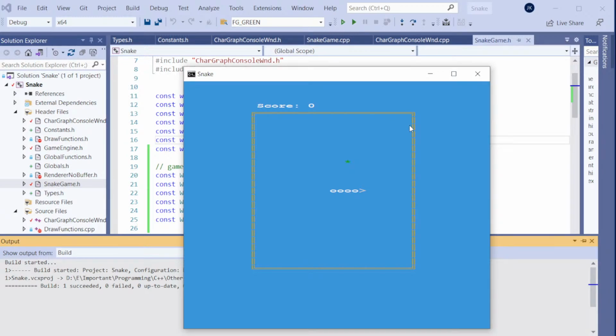Is it just that the colors are... Where is the food? Oh, it is there, but the color is so similar. The green is so close to the blue. I can see it's there.